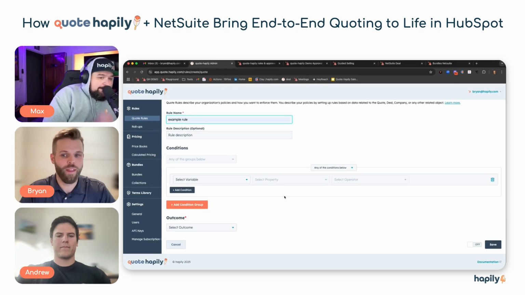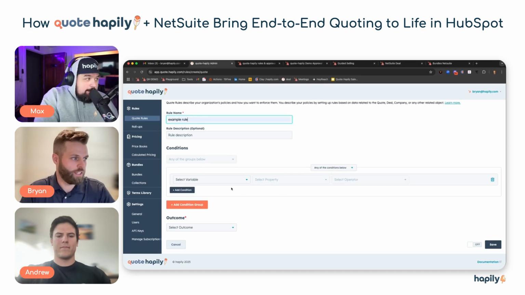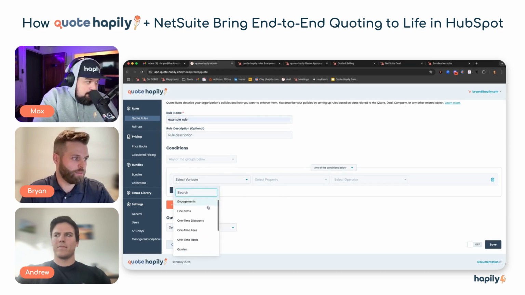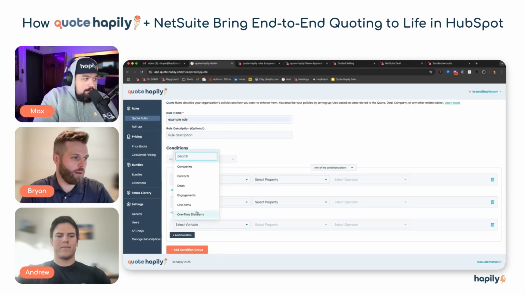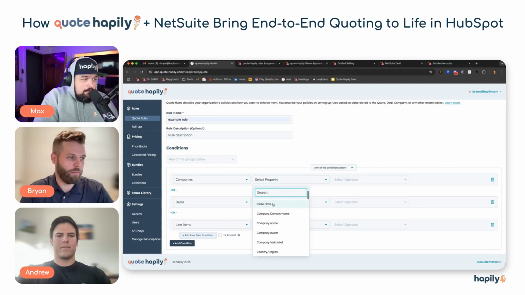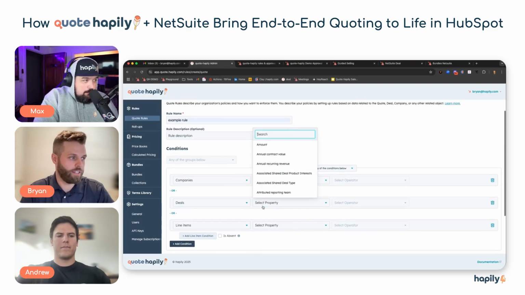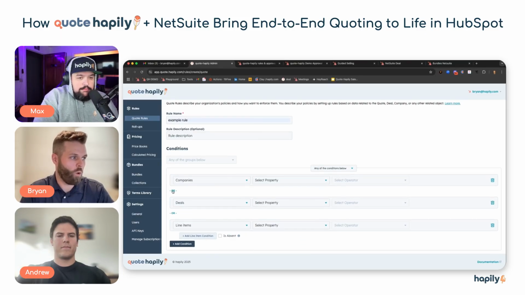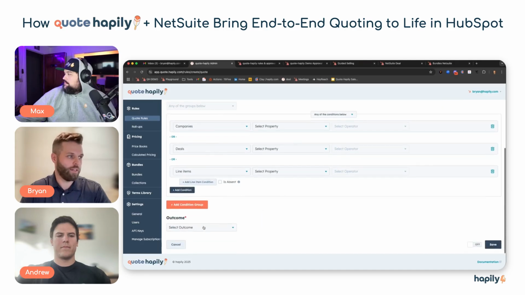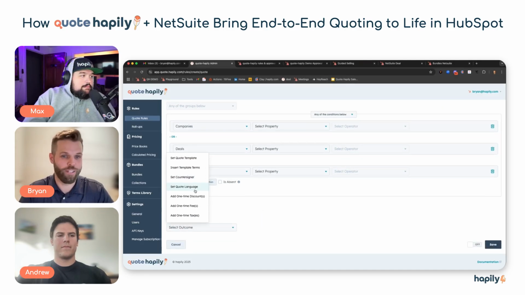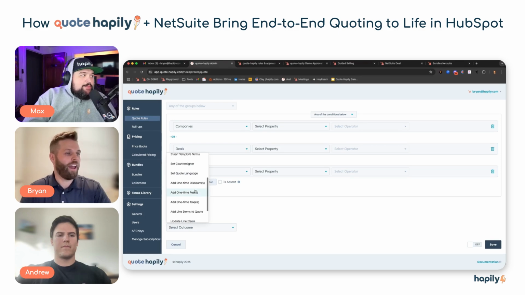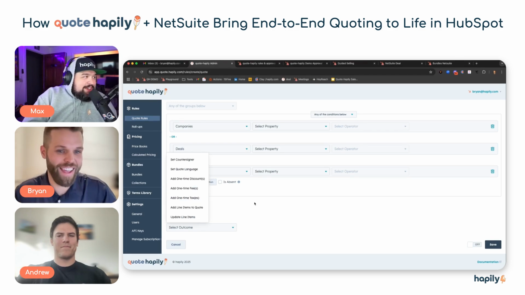So cool. Yep. And the cool thing about our rules engine is we can leverage any object here in HubSpot. So for example, if you wanted to create a multi-level condition on multiple objects, where we can use any property in HubSpot on these objects, whether it's a deal or a line item, and you can do any or all functionality, where if all these requirements are met, or if any one of these requirements are met, then we can have a relative outcome for the sales rep. We feel like we have all the outcomes that most people are looking for today. There are quite a few of them, but we've exhausted the outcomes, I believe, at this point.